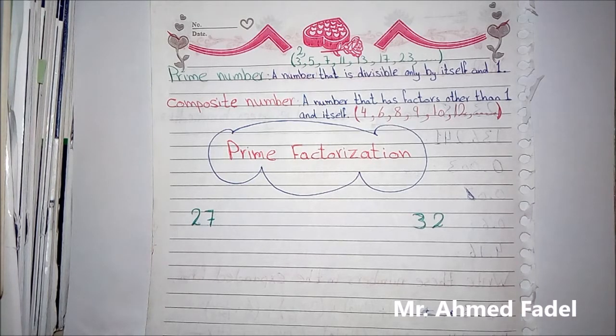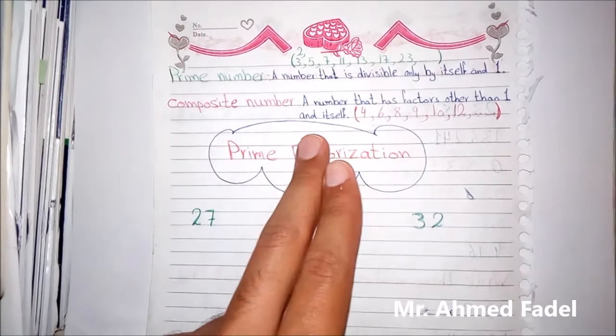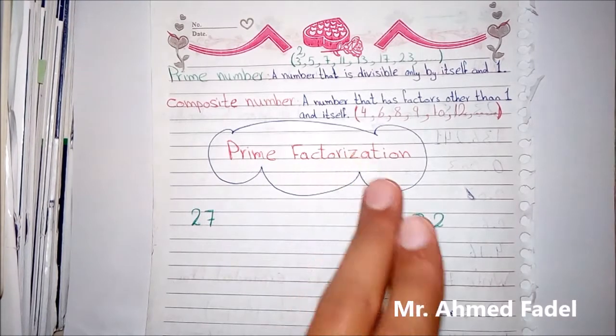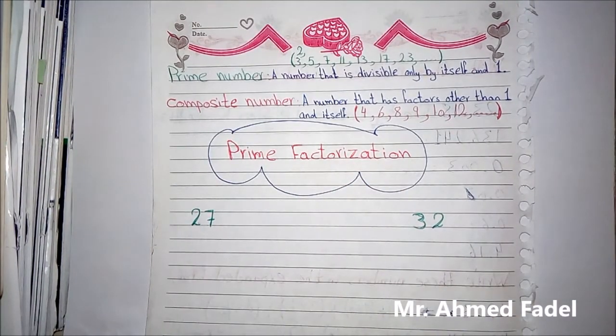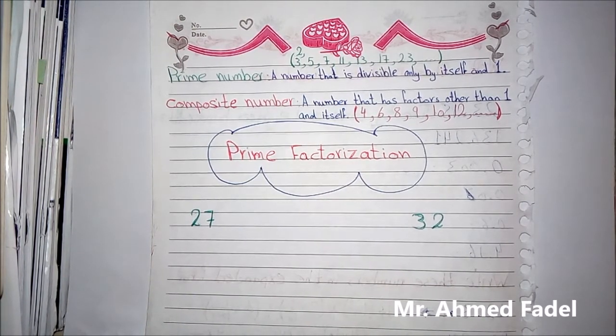Then he continued saying that composite numbers are the opposite. A composite number is a number that has factors other than 1 and itself, like the 4. We have more than one number that can go into 4. 1 can go into 4, 4 itself can go into 4 one time, and we have also 2. So 4 is divisible by 2, is divisible by 4, is divisible by 1.